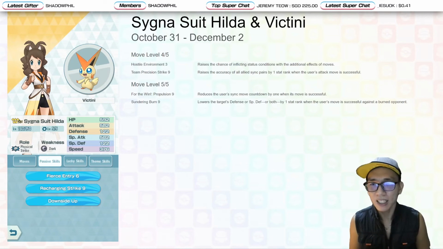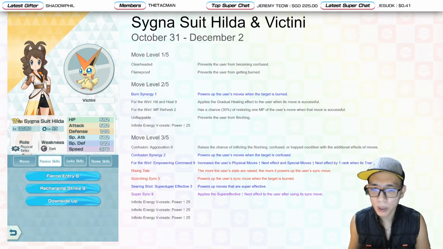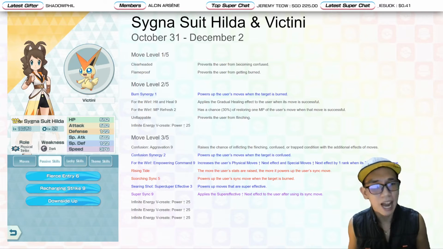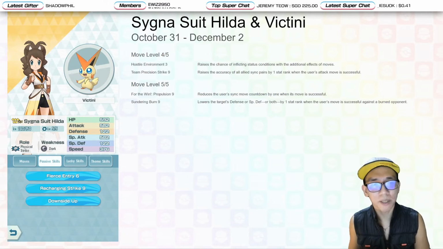And that's that. That was Signature Hilda. Quite strong. A striker with more than 2 multipliers. If you are able to land or wait for Super Sync, that's super effective up next. You got Rising Tide, Scorching Sync 5, and Super Sync 9. Very easy to trigger multipliers. Very high stats, honestly. And pretty balanced in terms of move gauge management.